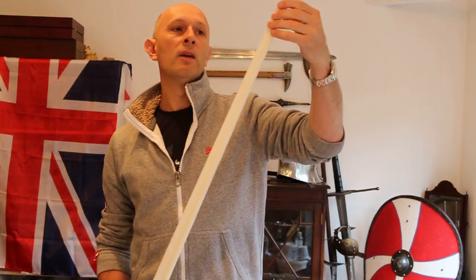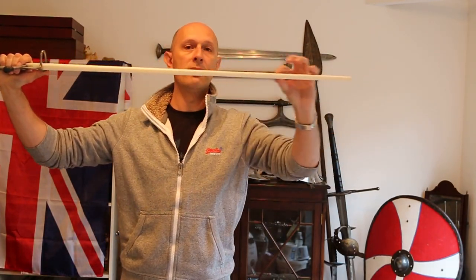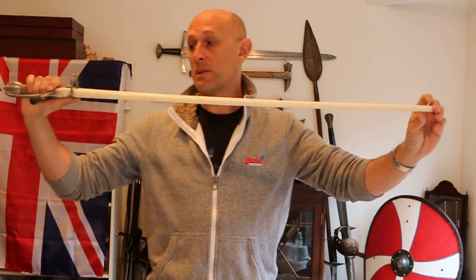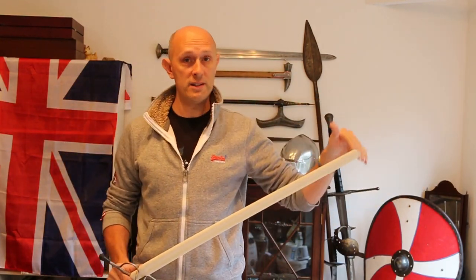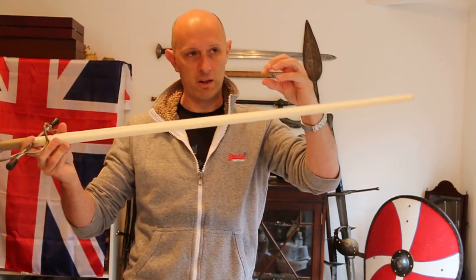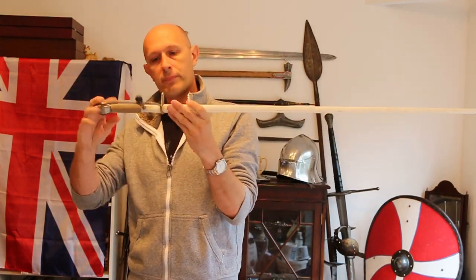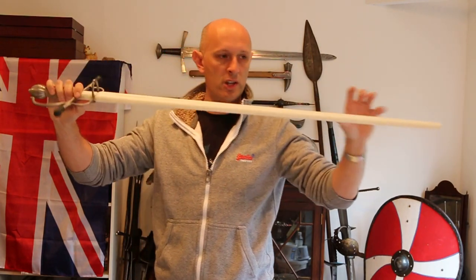Now, where these are different is that these have a lesser degree of distal taper, but still remain quite thick at the end. I understand that that's probably made that way for cost reasons. I'm sure that they could make one like the Penti sword if you asked them, but it's probably quite a labour-intensive way of making a blade, and also presumably in materials quite wasteful, because you're removing a lot of material, but you have to start with a thick blade to start with. Whereas this doesn't vary so much in thickness. It does distally taper, but not so much.